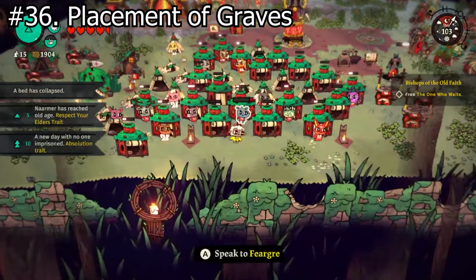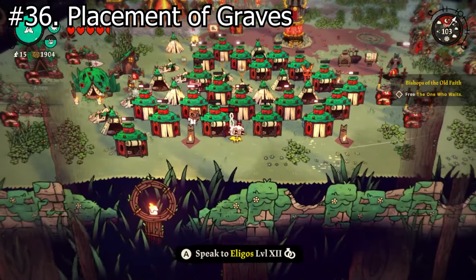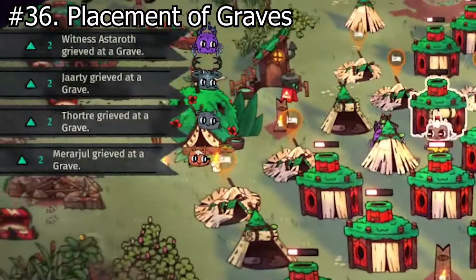Tip 36, placement of graves. I noticed that followers grieve when they first wake up, so if you have the doctrine that has graves unlocked, place graves near your shelters to optimize follower pathing.